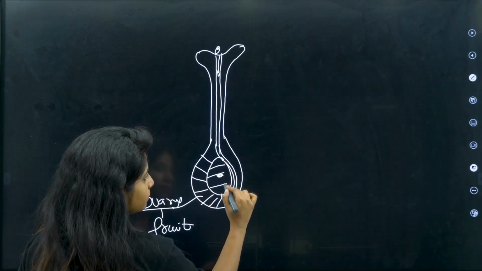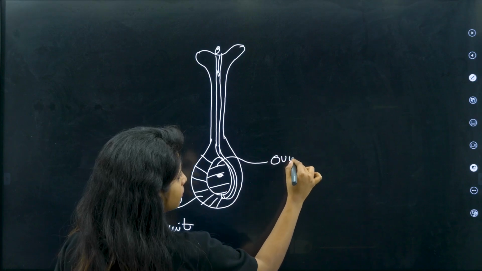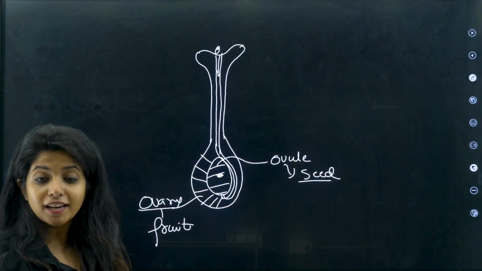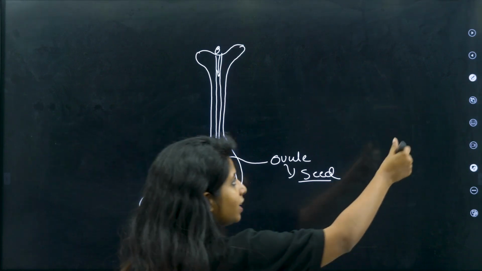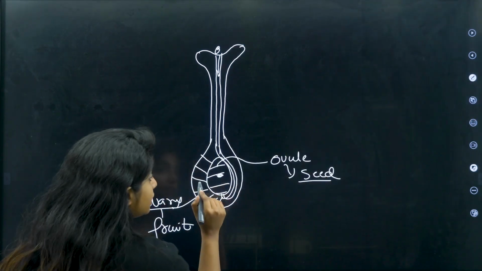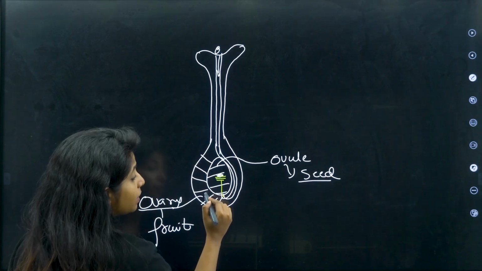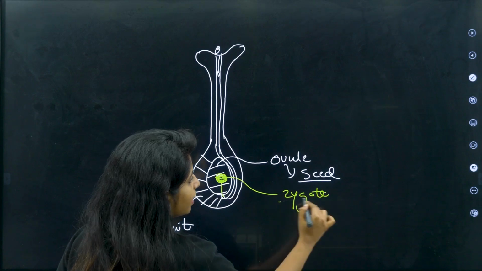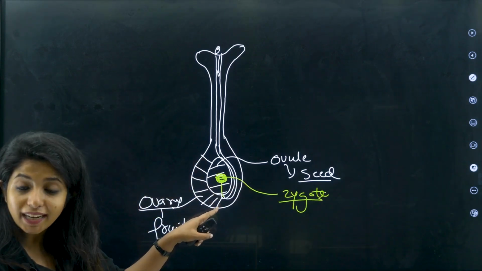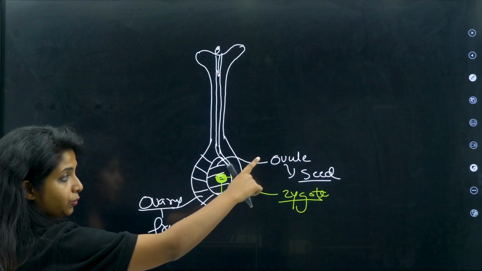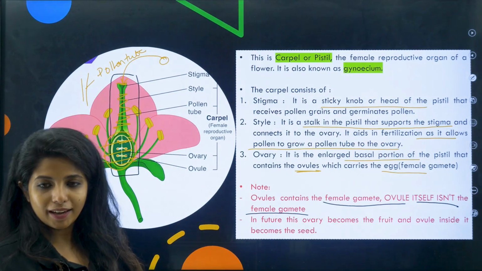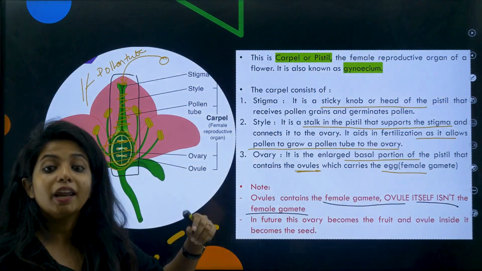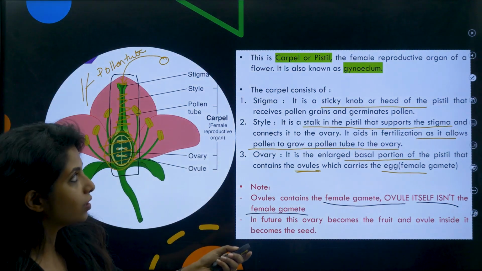The ovule, it will become the seed, which is why we say that seed has the ability to give rise to a whole organism. Why? Because this seed was the place where the female gamete was there and the male gamete came and fused. So now you have the zygote inside, or basically the embryo inside the seed. So ovary, ovule, and then the zygote is there. Okay, so this is about that. Carpel and pistil is the name. It's the same thing. Gynoecium is the actual name. Gynecologist is for female, so you can remember gynoecium.